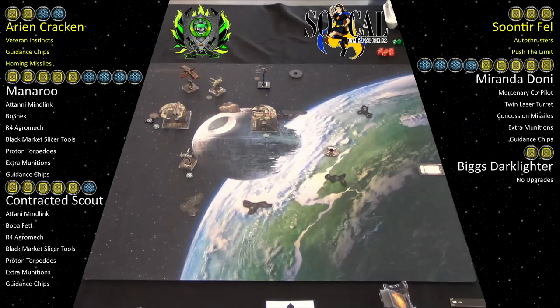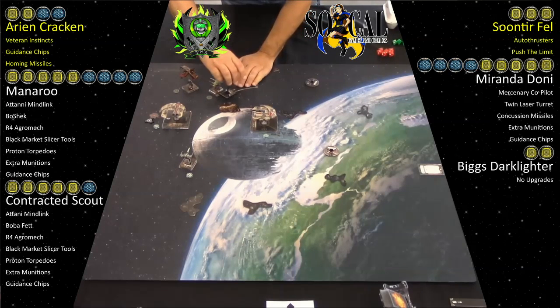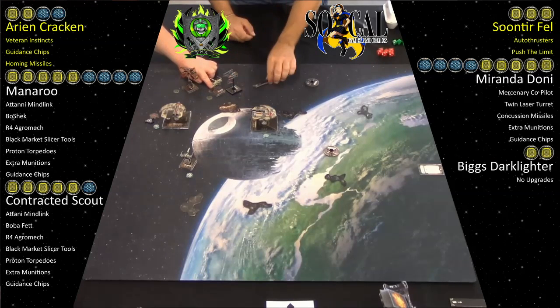All right, Miranda does a one bank and focuses. Whoa. Do we get a 2 hard from Soontir here? Or the 2 bank? I would have done 2 hard. Or a straight. A 2 bank into a bump. That totally looks like a bump. There's no way he makes that. See, he goes to place it. He sees the bump and pushes it back. Although Biggs went forward a centimeter. Put it back.